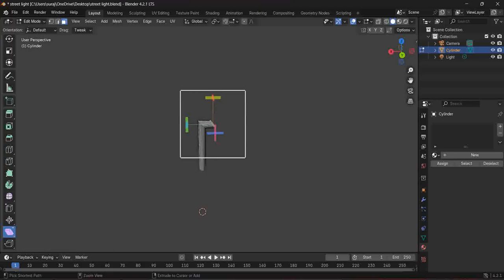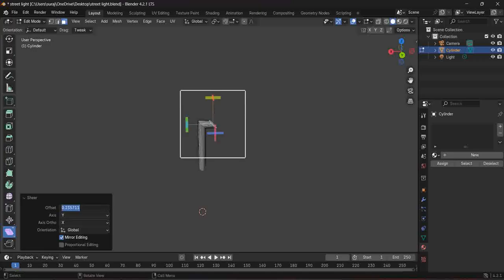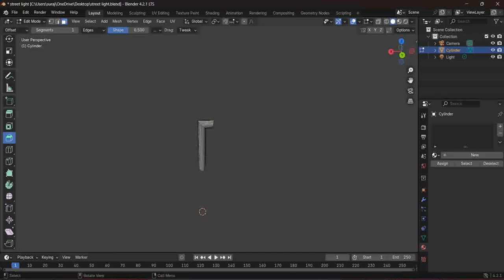Just a second. More. -1. Fine. This face is still not straight, so I'll select the face again and rotate it a little bit.